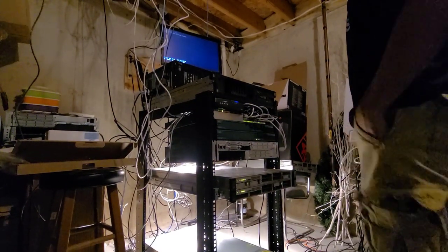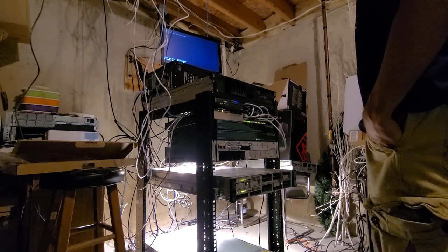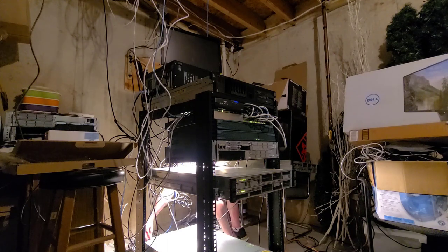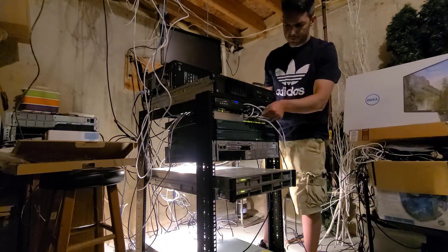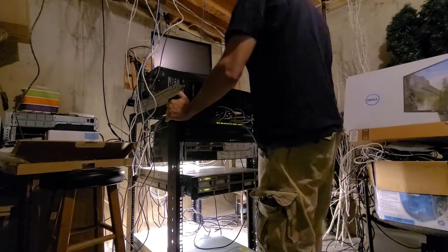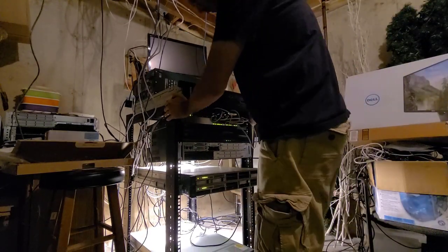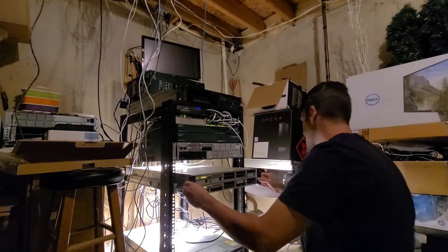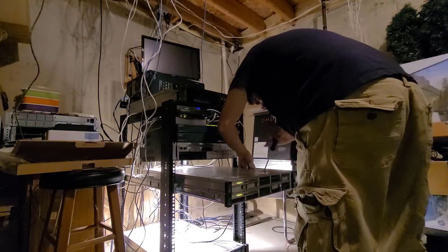All right, so in our next section here, we're actually going to go through and power on the server. As soon as I power on the server, I immediately got a very, very annoying BIOS beep alarm. It was a constant beep. I'm going to spare you the issues of having to listen to that.